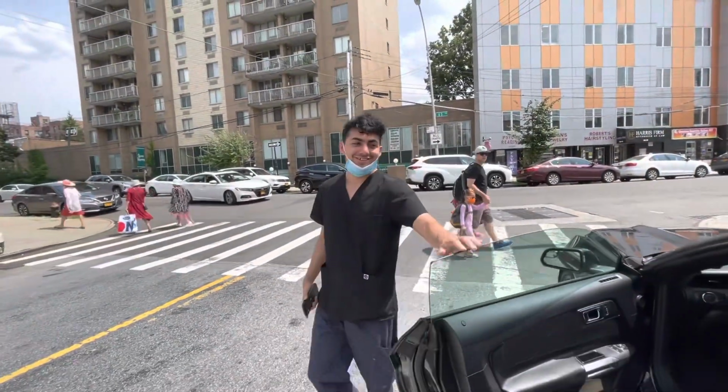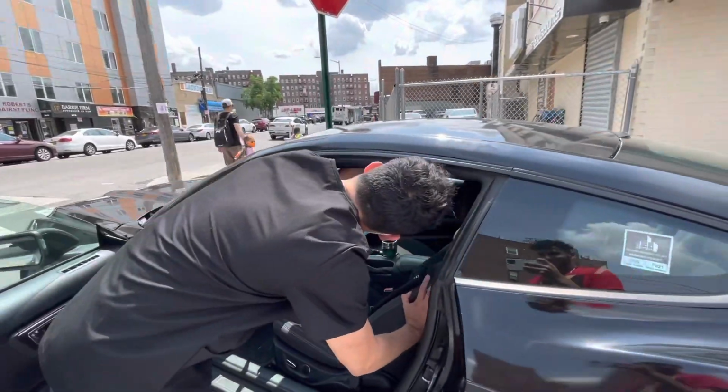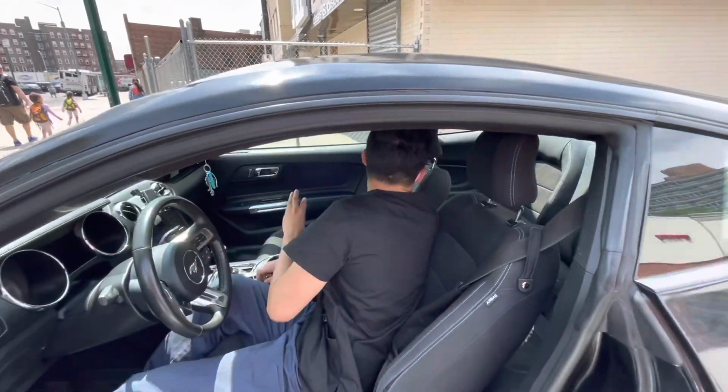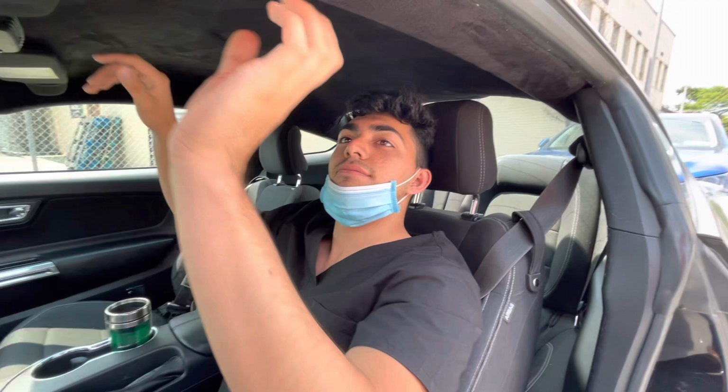On our way right now to get the customer's reaction and to see how he likes it. So to get the customer's reaction on his headliner. Not sagging in the back.